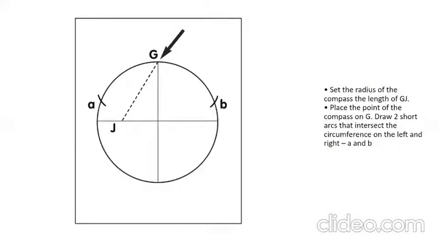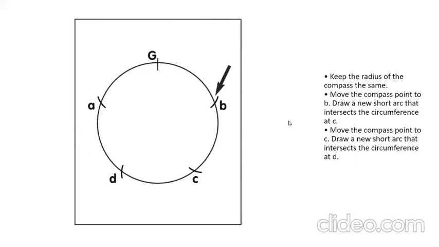If you were being very, very accurate, you can now do the same thing that you did when you were doing the divide into 6 and just draw the 5 arcs along the curve of the circle. I always make it easier for myself, and I draw 2 circles when I start so that I can throw the one away with all the construction lines, have my second circle, and then draw the little arcs all the way around the edge of our circle. And that's it. Our circle has now been divided into 5.